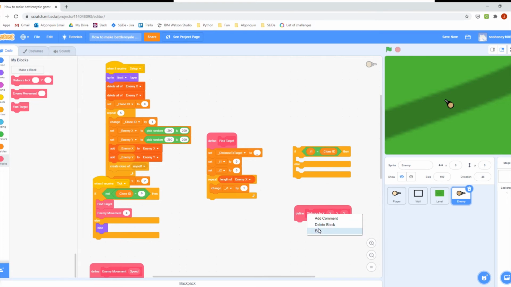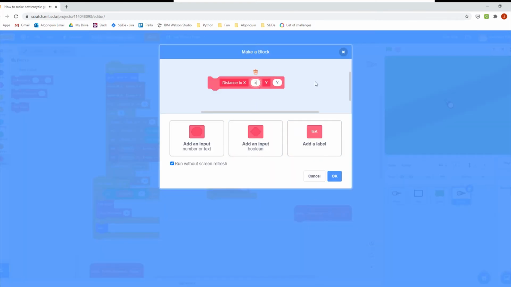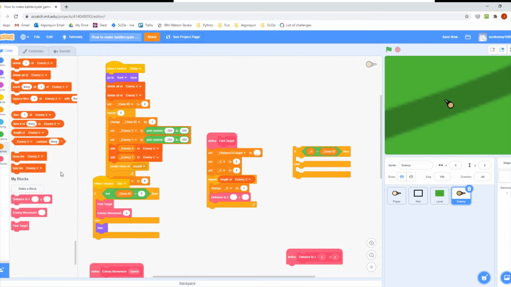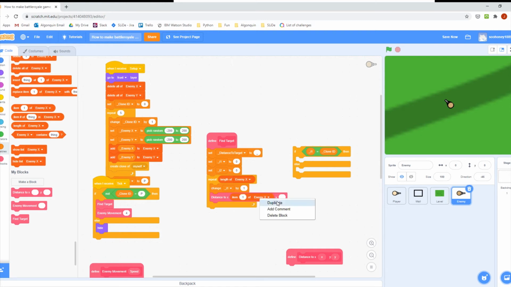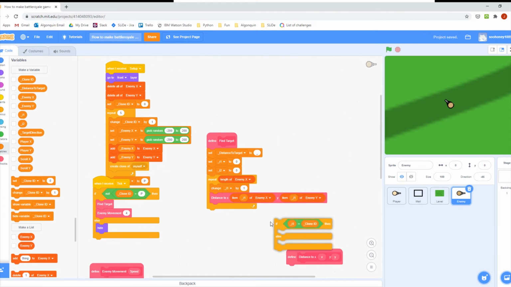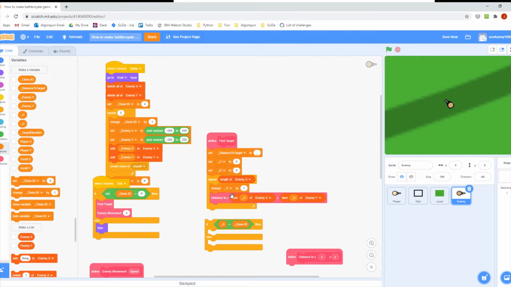Let's get that. What I'm actually gonna do is change these to non-capital letters because that actually makes me confusing. So that's really nice. And we're gonna get distance to in here, and we're gonna do item I1 of enemy X and I1 of enemy Y. Now, basically, if you don't understand what we're doing in here, we're going one by one, checking everything in enemy X's list and enemy Y's list.